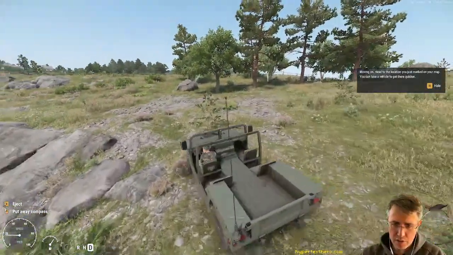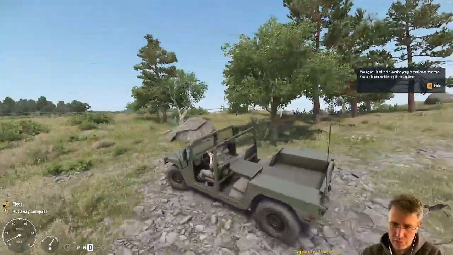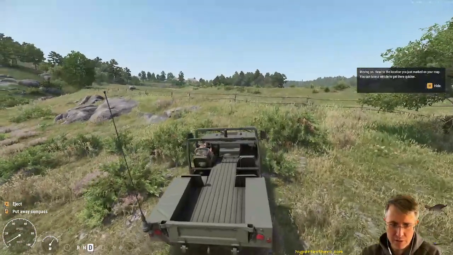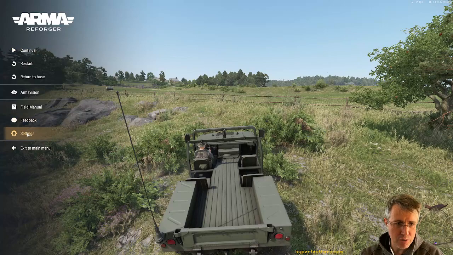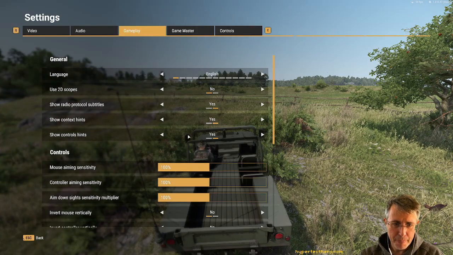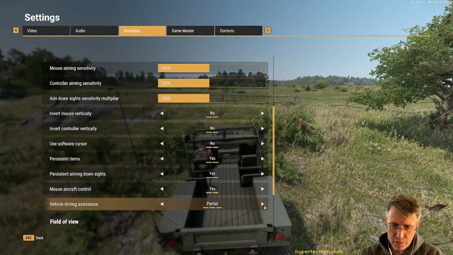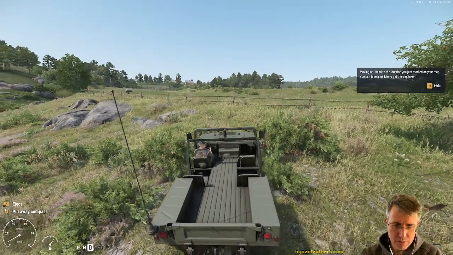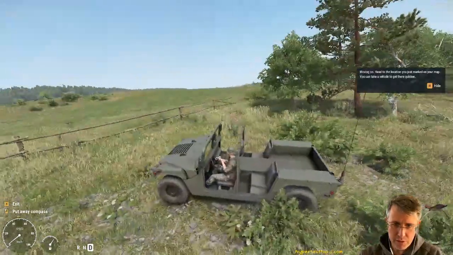Okay, and this particular Hummer is automatic gear shift, I guess, but there was this other little Jeep, and that one had four gears, actually. So, interesting that you can actually change this. I'm not sure what partial does. I'm just going to leave it, I'll just leave it full driving control right now. Well, let's try partial. Let's see what it does. So I like that you can change gears, that's cool.